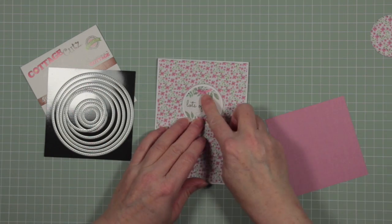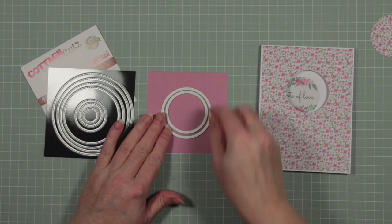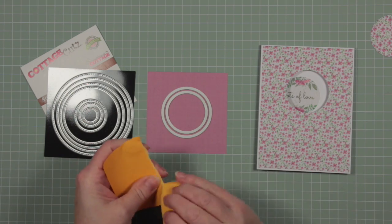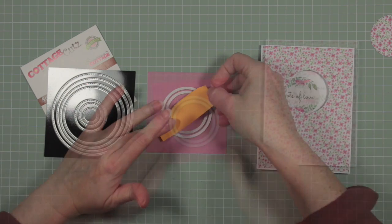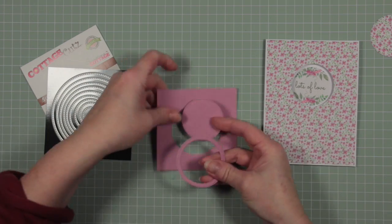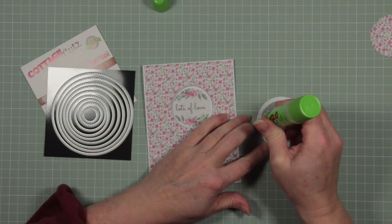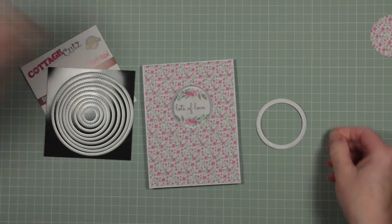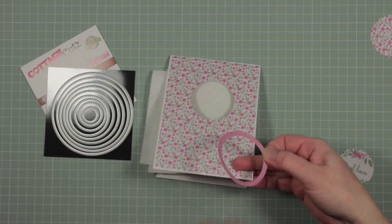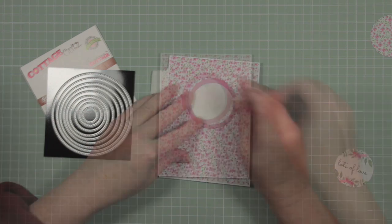I've cut it out, and you can see the sentiment fits nicely in there, but I want to give it a border to make it pop a little more, so I'm using 2 of the dies this time, and I'll run them through my machine. I'm holding them in place with my favourite post-it note stuff again, and when I bring them out of the machine, there's a nice round border, and I can glue that into position on the front of my card. I'm going to protect the inside of my card with a little piece of tissue, just in case I miss and get glue on the inside. I don't want to damage my card at this point.